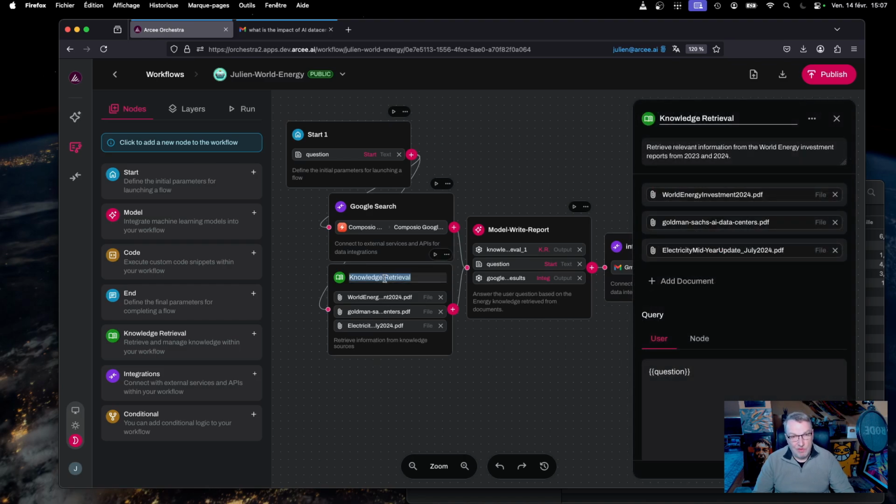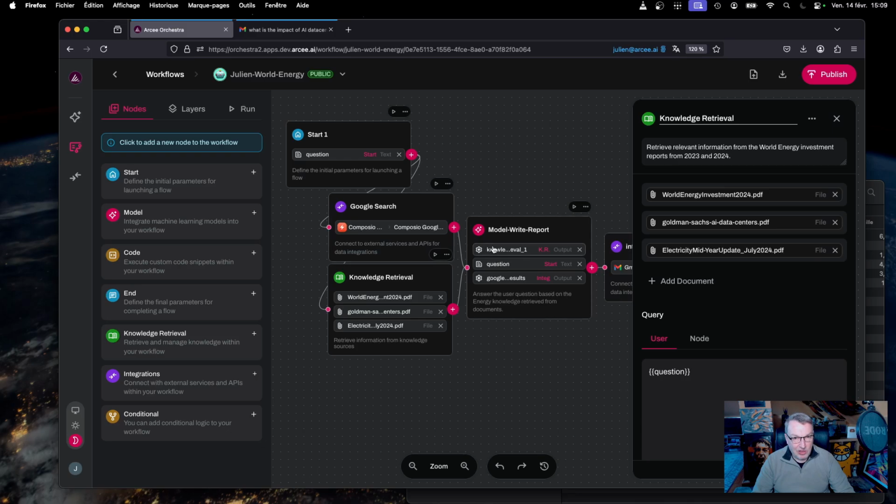We're also going to use the question for knowledge retrieval. This is one of the important nodes available in Arcee Orchestra. As the name implies, we can use the user question to retrieve meaningful information from documents. In this case, I've attached a bunch of PDF files, and that retrieval node is going to find chunks in these documents that are related to my question. You could use this in different scenarios. You could have product documentation, customer support documentation, etc. Here, we're interested in energy, right? And we're just passing the question, and we hope that the retrieval node will do its job.